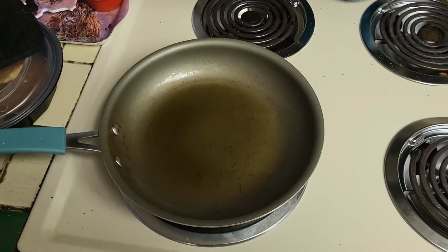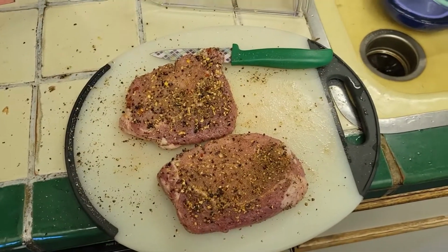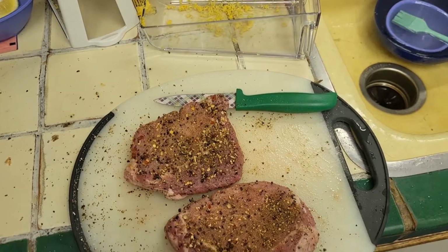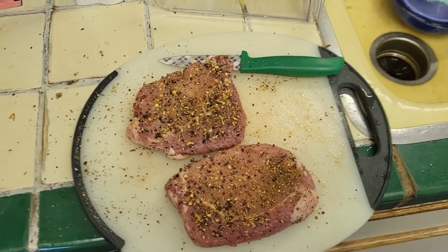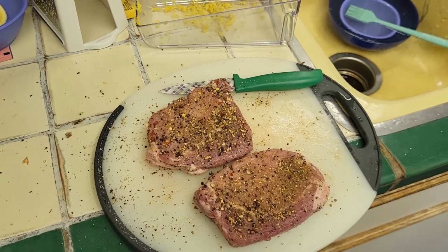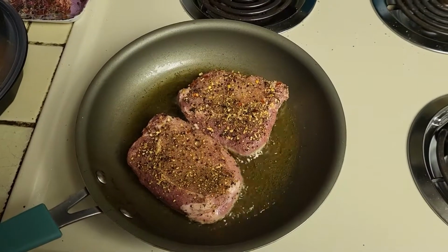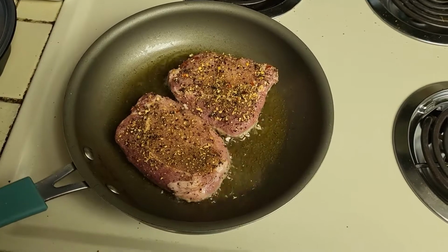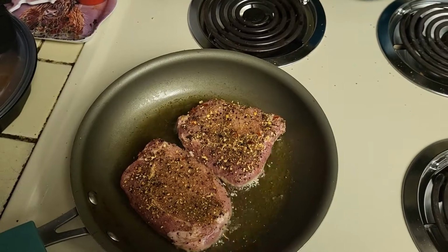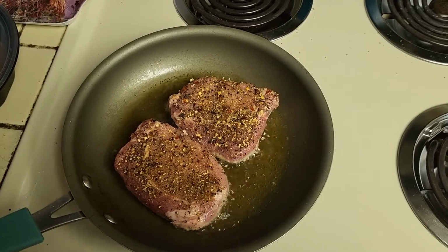Alrighty, so we're heating up some oil in a pan, medium-high heat. We got the pork chops out. We salt, peppered, and threw on the steak spice seasoning, both sides, real great. Gonna get them in the pan, get them cooked up. We're gonna probably do about 4 to 6 minutes each side. Get them cooked through. Great, just a great sound. Pork chops sizzling. It doesn't get better than this. Pretty great. Just remember 145 for pork to be fully cooked in an internal temperature.